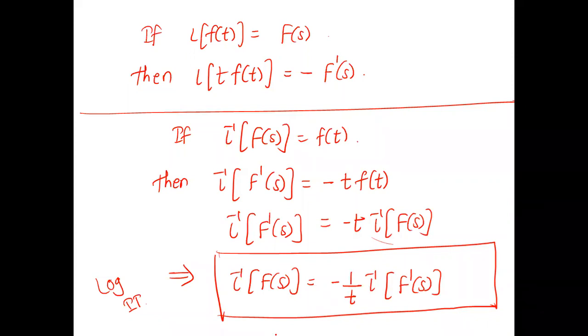Please remember the steps. Whenever there is a log or inverse trigonometric function, if you want to take its inverse Laplace transform, you will first find its derivative. In case of these two functions, you find its Laplace inverse, and whatever the answer comes, you will just multiply by -1/t.